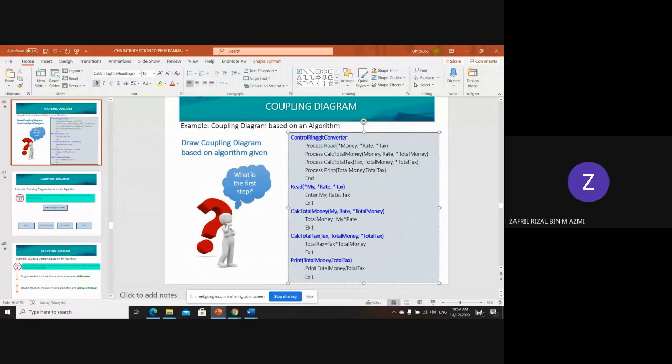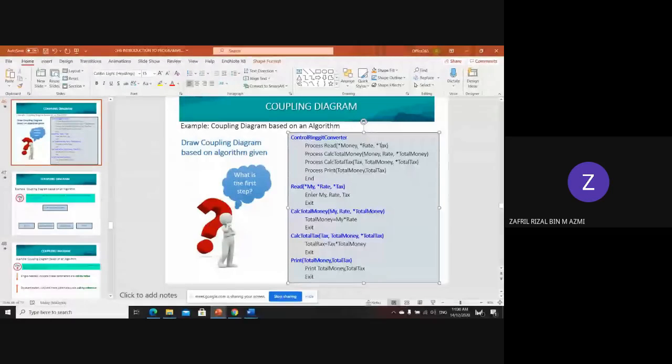So that's the second thing. First, why we use the star: if we need to generate the value, then we use star. And then a different name for the parameter is fine, because of cohesion. Cohesion is independent, so modules don't have to use the same name.